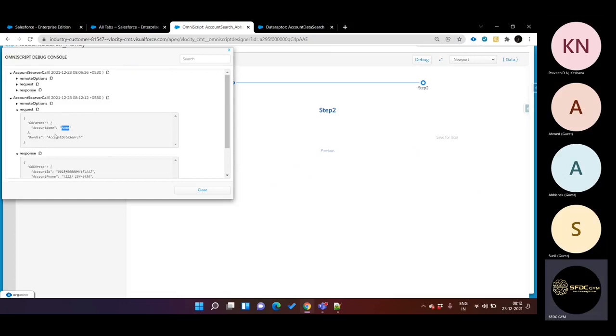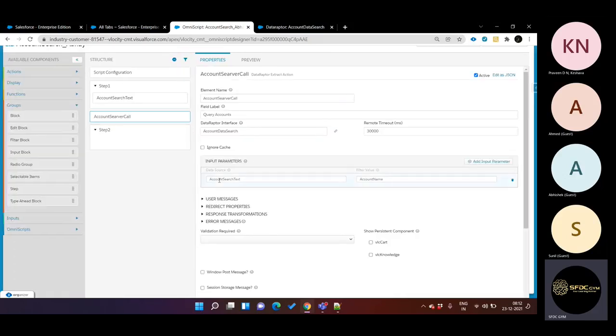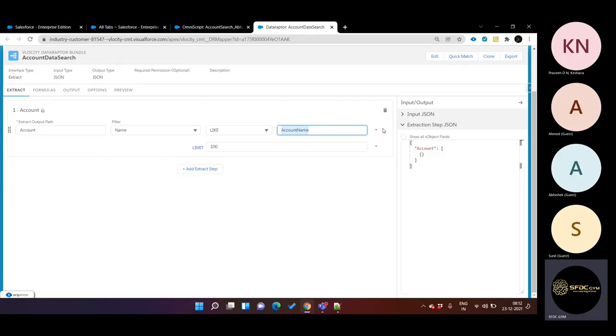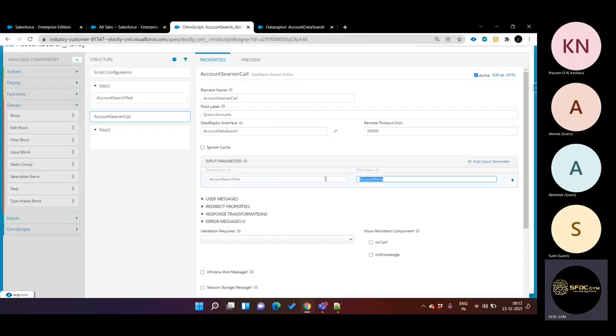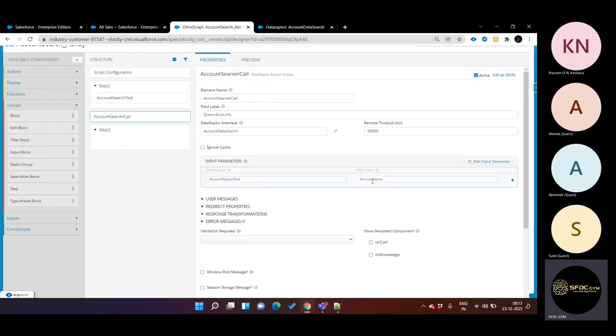Okay, so here the key concept is, if you're working on a project and you find that your data raptor is not working, in that case you need to first check whether these variable names are valid or not. Second, you need to check that the exact name you're passing here should be the key here as well. Let's say we have added multiple AND conditions, in that case we need to configure all those from here itself. And if there's no direct input that users are providing, maybe you are concatenating or using any user's locale, in that case also you need to use those values here. We'll discuss how we can use those computations in OmniScript itself.